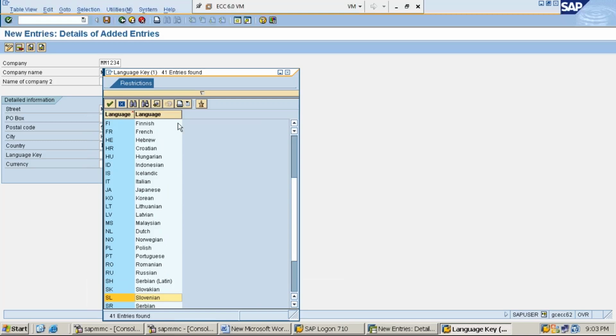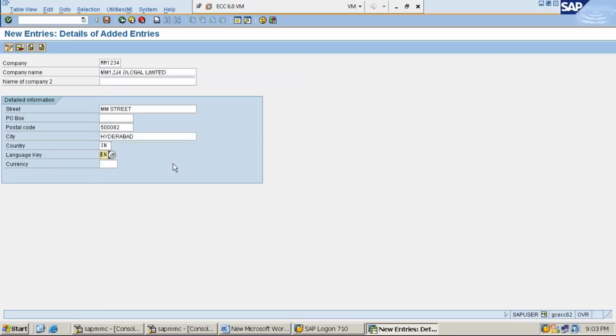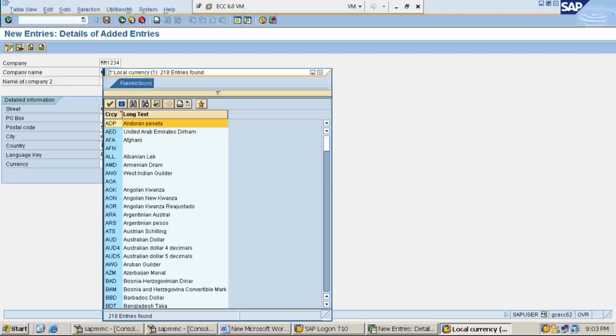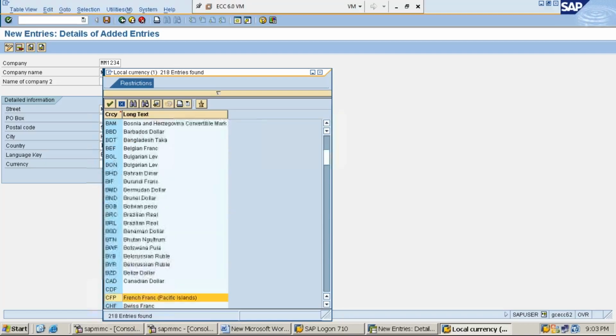In general we will use English, so give EN in the language key. Then the next field, currency. Again for different currencies SAP has given codes. For India, the currency is Indian rupee and it has given INR for that.